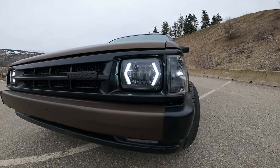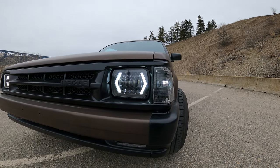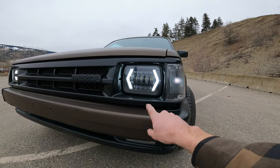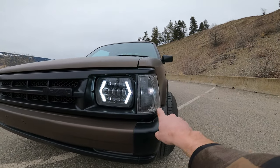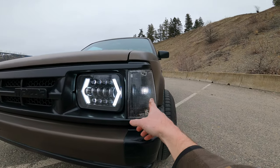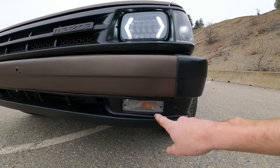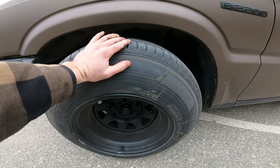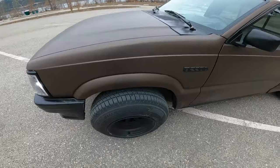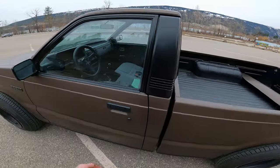All of these plastic pieces have been repainted. Basically every piece that you see has been repainted in like a matte black to match the wrap. Obviously we did the full wrap, upgraded the headlights, we painted the interiors of the corner lights, got clear lenses and a white LED for those, upgraded the markers to clear lenses as well. Obviously we got the new wheels and tires as well, which are going to be great for the next person that owns this because those are brand new, so everything's going to be nice there.